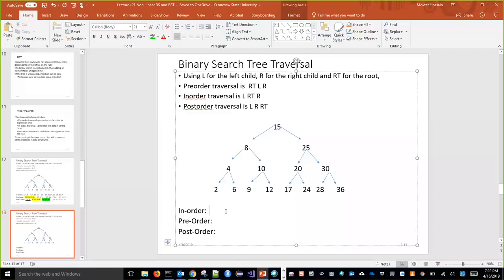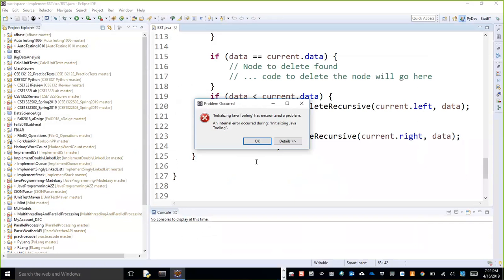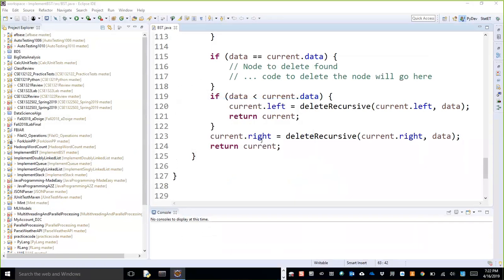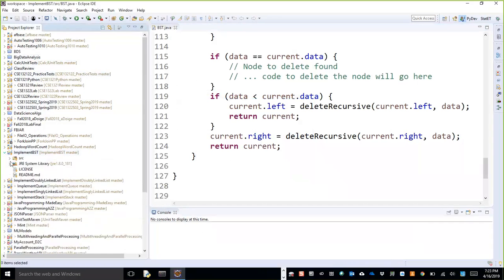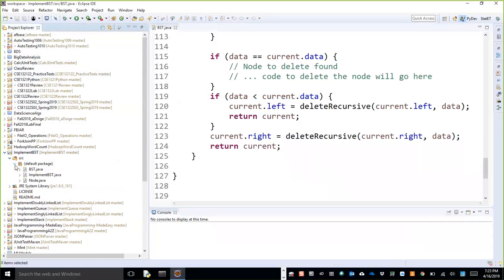Thank you so much. Now, let me open my program. If you go to that program, implement BST, right? Implementing BST is not a big deal if you understand implementing a linked list. It's more similar to that.